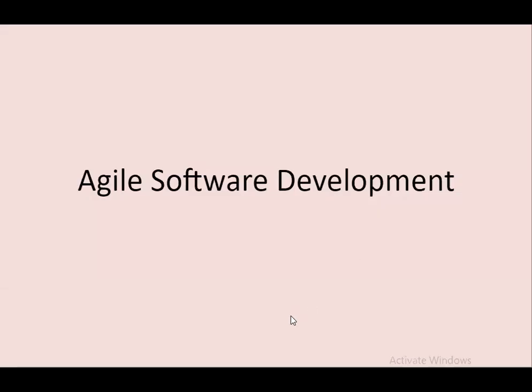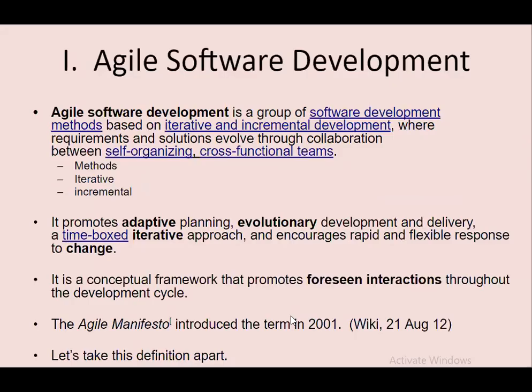So today we will talk more about agile software development. We have already discussed many times what software is, what agile software development is, and what the need for agility in software development is. So we will dive deeper into agile software development and try to understand it in detail.